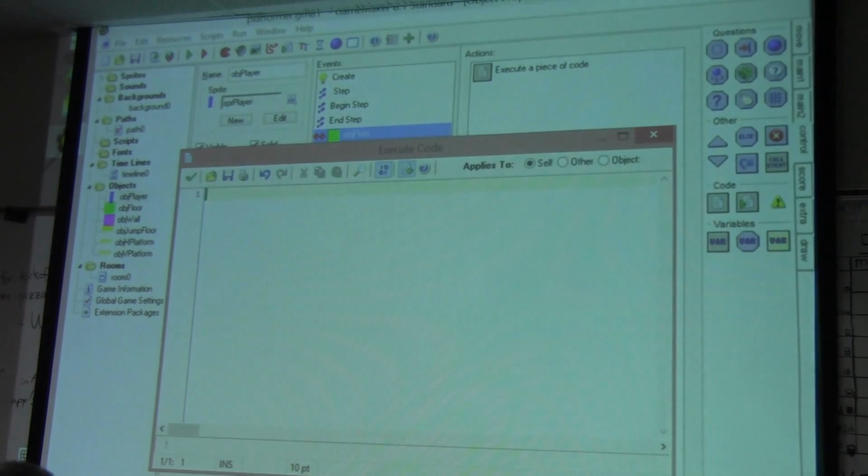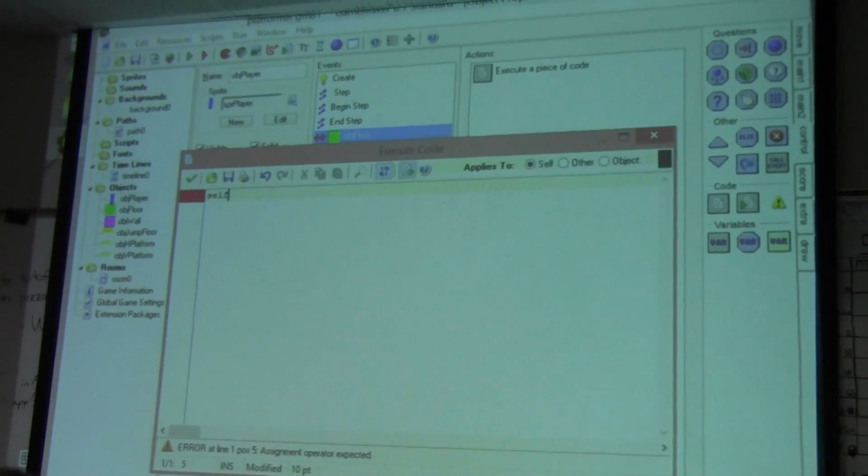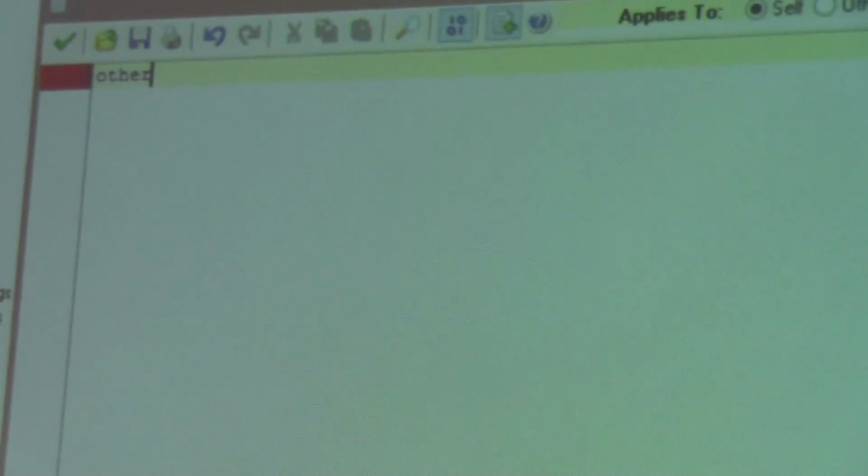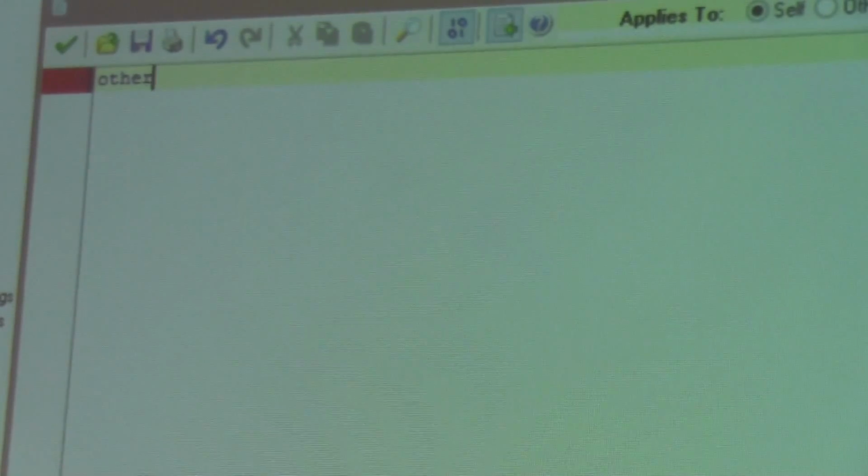There's a special type. There's self, which means the current object. But in collisions, there's also other. And that means the other object I'm colliding with. So in collisions, there's that specific keyword other. So if a bullet collides with player, in the bullet's event, you can say if I collide with player, then other dot health reduce health.